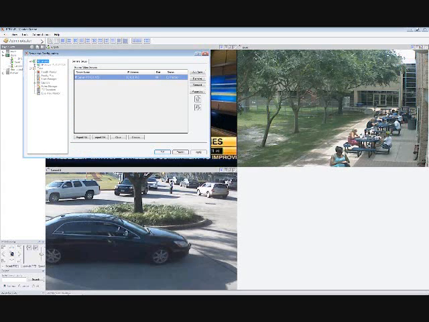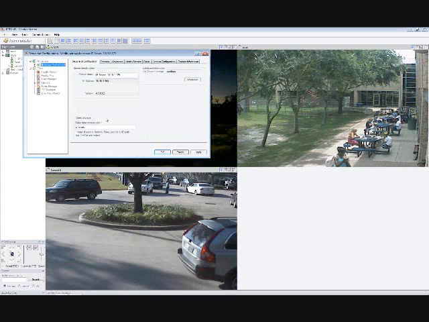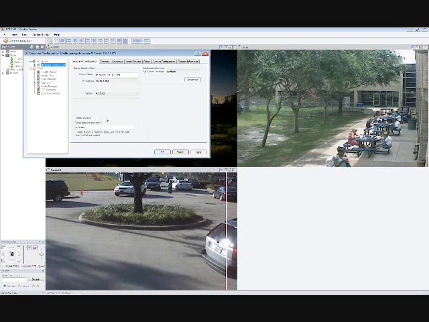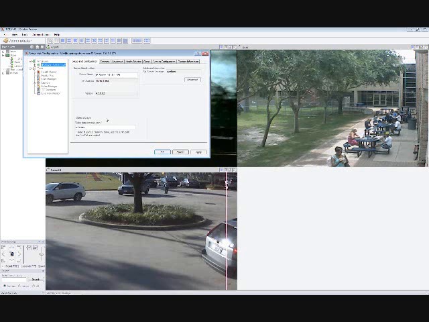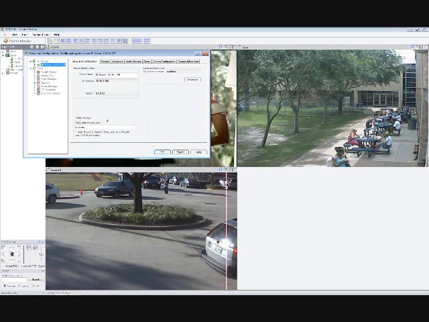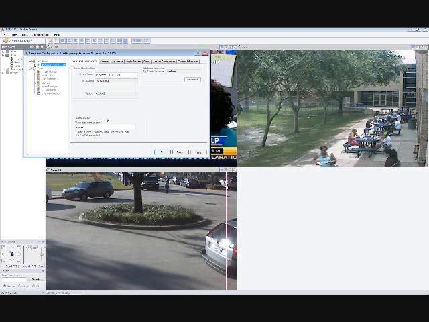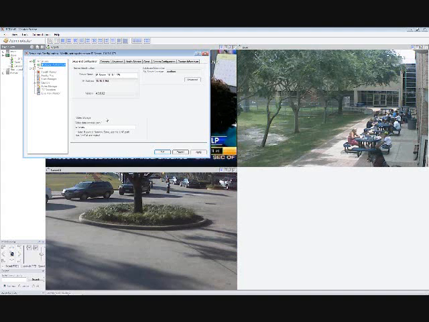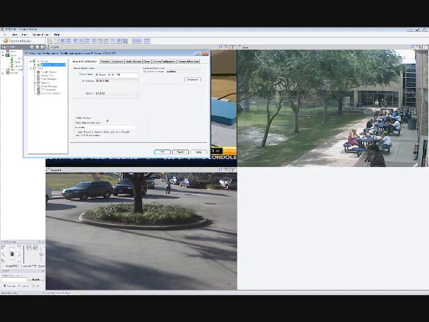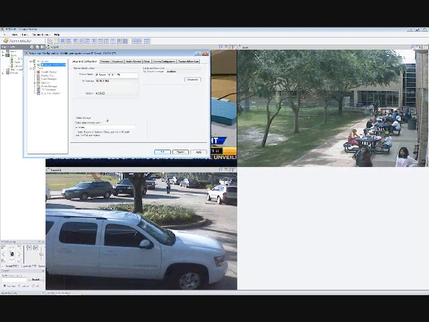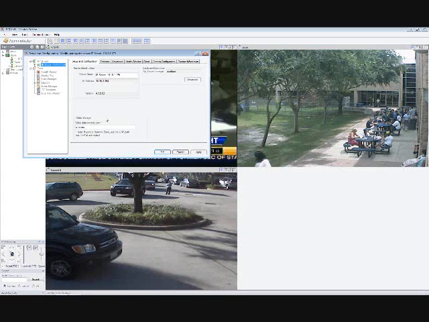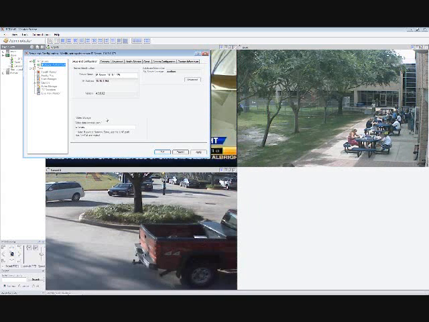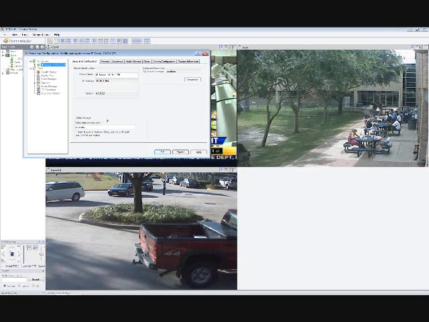From a technical perspective, something that is fairly unique to our software is how we store the video. We simply use an AVI container and then the codec that the camera gives us. So if the camera is giving us H.264 video, we can put it in an AVI container. And because we're storing it as a simple file, we can write to anything that we see as file storage in Windows. This means we can write directly to NAS or SAN. We can write directly to direct attached storage. It means that you don't have to set up archiving utilities if you need to set up storage for longer periods of time. We can simply write to that storage.